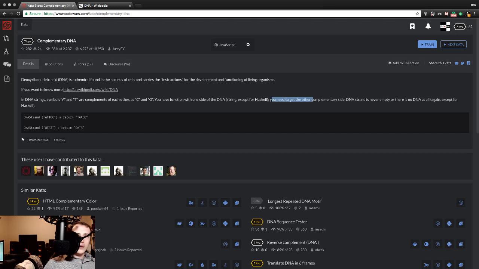You need to get the other complementary side. The DNA strand is never empty, or there is no DNA at all, again, except for Haskell. DNA strand ATTGC returns TAACG. DNA strand GTAT returns CATA.